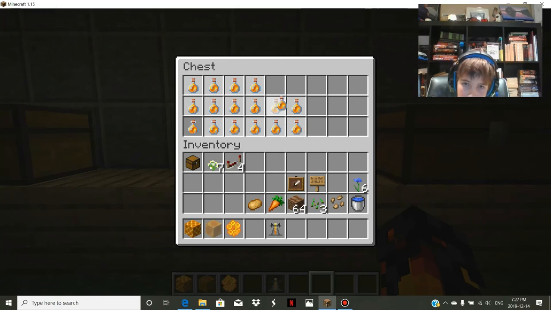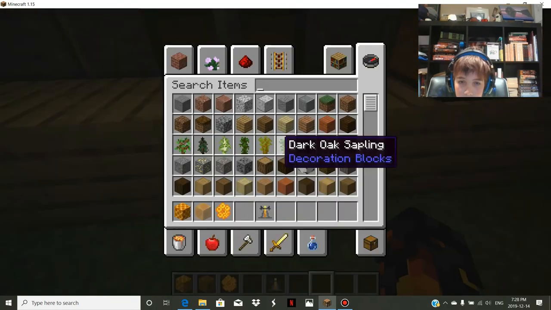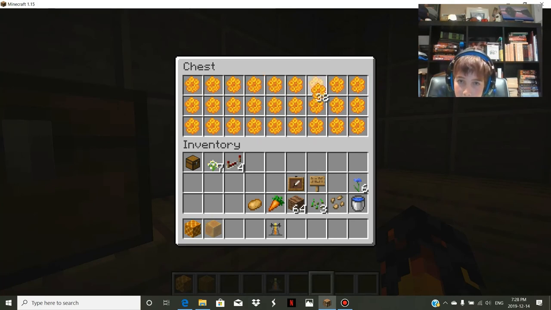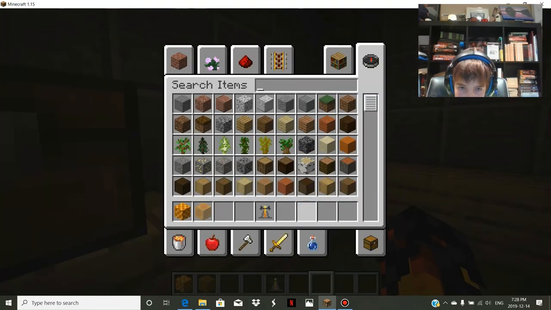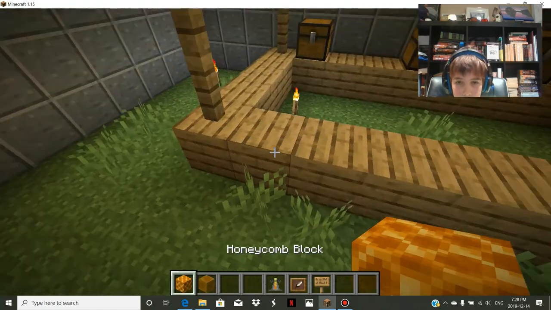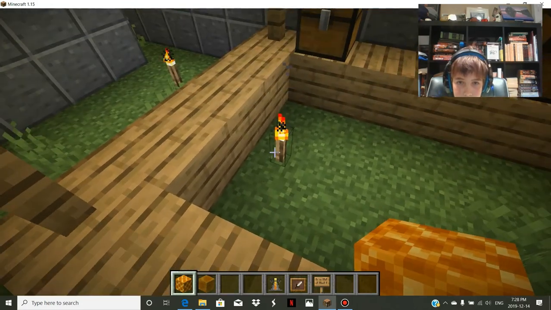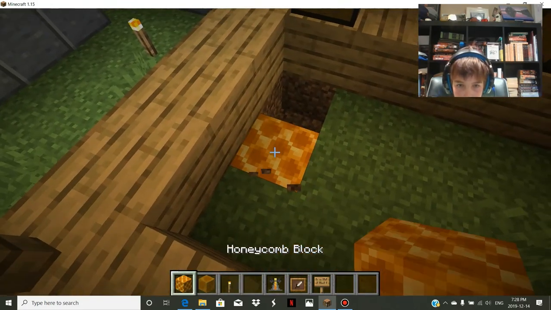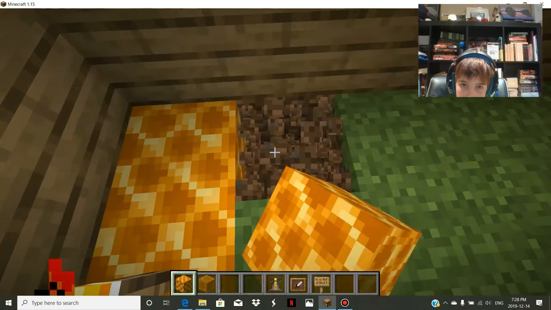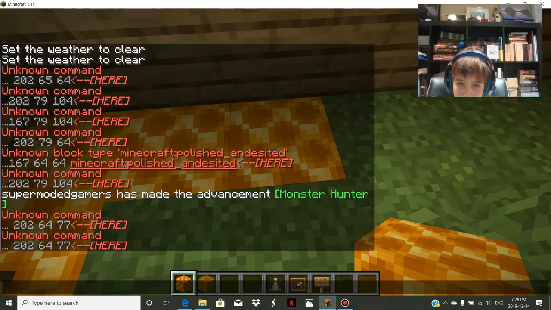Okay, let's just spread this out. Boom. And then from there, we just do the same with the honeycombs. And boom. We have all the chests done. So now we get the item frames and the signs. And we can use, like, the honeycomb there before. Makes, like, a cool sound. Listen. Don't mind the chat, I was just doing fill.